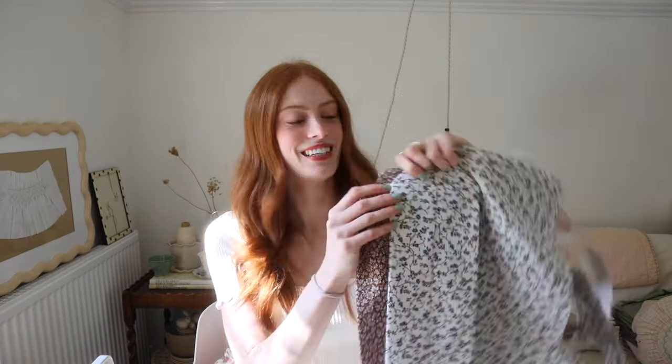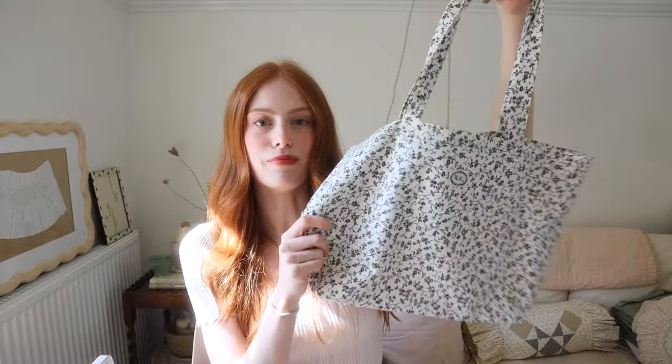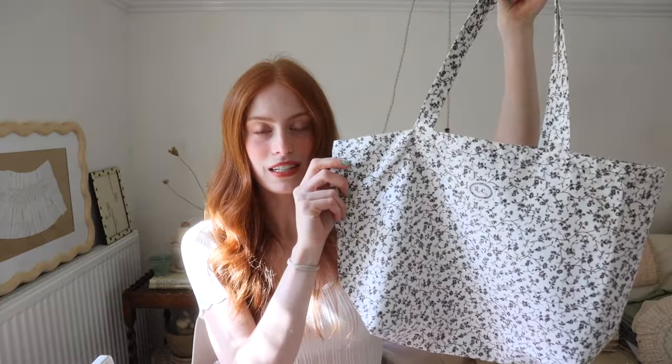I've been having quite a lot of fun making these. I have just endless amounts of tote bags hanging around now. This is one of my favourites that I've made in a lovely Laura Ashley fabric.